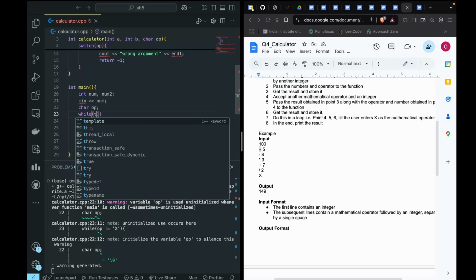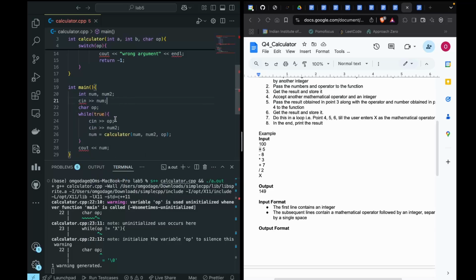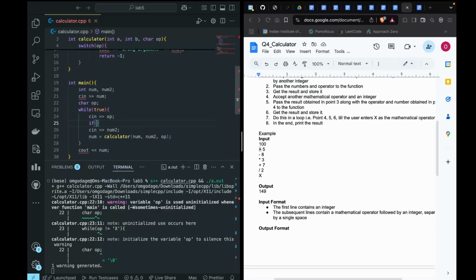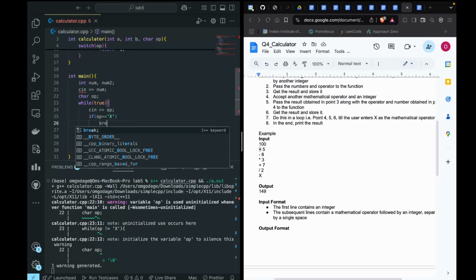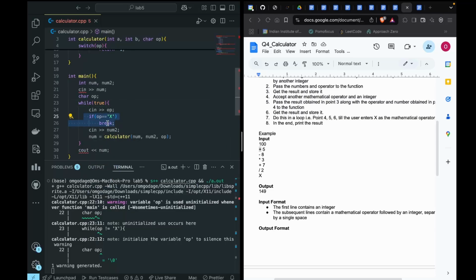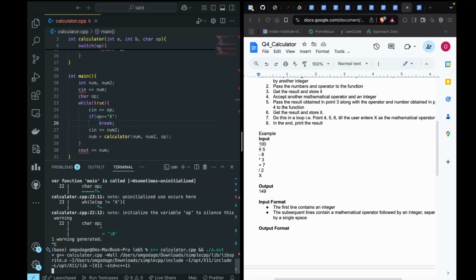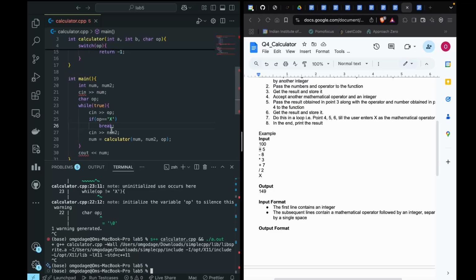So you'll have to put this over here and then you will have to do this eventually. So if op equals x, then break. This is the same as that, but this requires more lines than what I had written. That's all. Even this will work, but I prefer that.